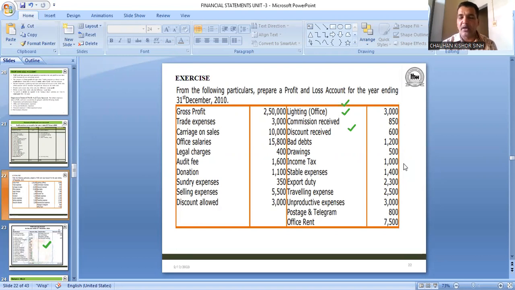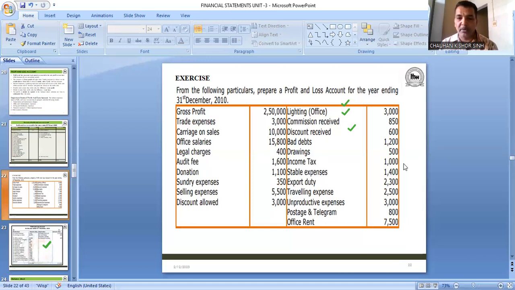In many books on accountancy, you will find that income tax is recorded on the debit side of the profit and loss account. It depends upon the treatment given by different accountants in a different way. Now, out of this, which one is right? In India, we have accounting standards, and the accounting standard says any personal expense of the businessman we have to record as a drawing. So this income tax, we should record as a drawing.